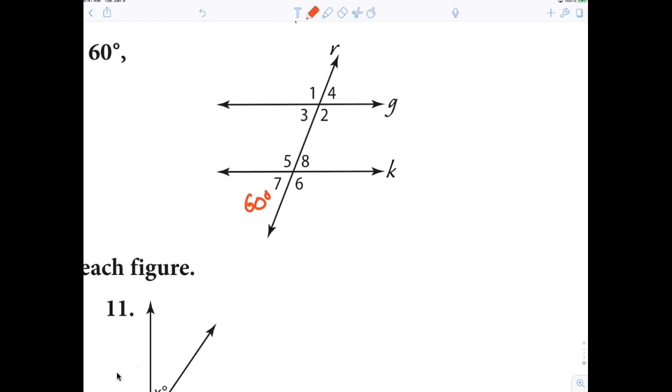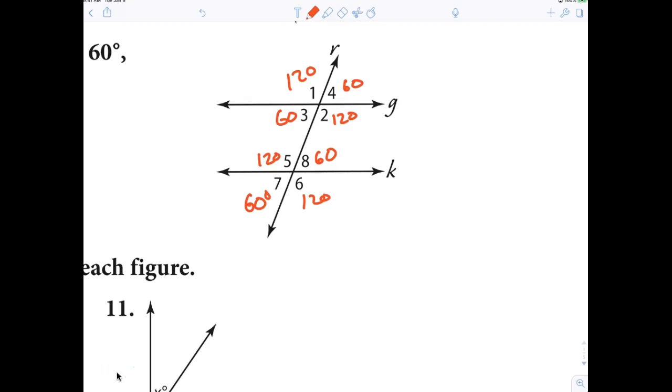All right, let's see what Floyd is. I want you to tell me what each one is. Okay, so number 1 is 120. Good job, girl. And then number 3 is 60 degrees. Good. And number 5 is 120 degrees. Good. And number 6 is 120 degrees. Good. And number 8 is 60 degrees. Keep going. And number 2 is 120. And number 4 is 60 degrees. Beautiful. So if you know that, then you're in good shape.